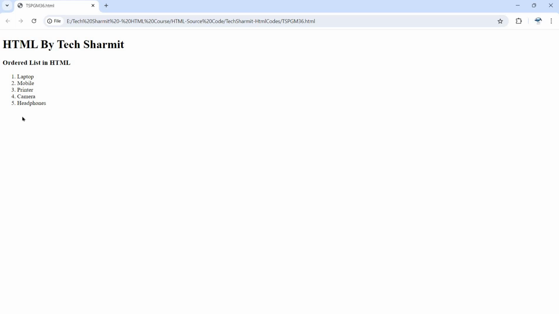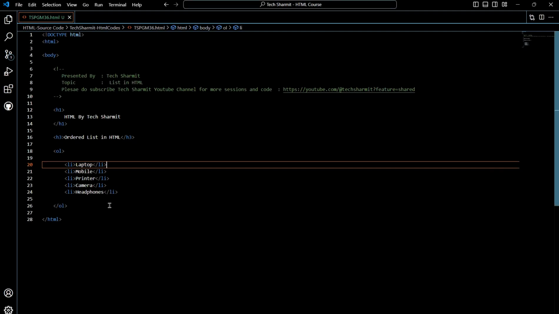Okay, so this is one way through which we can identify which one is ordered and which one is unordered. Order could be anything. There might be a possibility that we come up with letters, Roman numbers and other things, right? But if you are using an ordered list, for sure there should be some order. In case of an unordered list, there is no pattern. We will just come up with a bullet point, because an unordered list comes with bullet points. Okay, so this is the only difference that you can figure out by looking at the data.